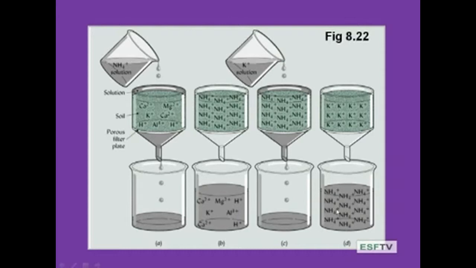So this is an operational procedure. It depends on what you're using, but the idea is we're forcing all the cations out, replacing them with something we know, and then replacing that and measuring what we get out. That's the trick or the method for essentially determining cation exchange capacity. Pretty slick.